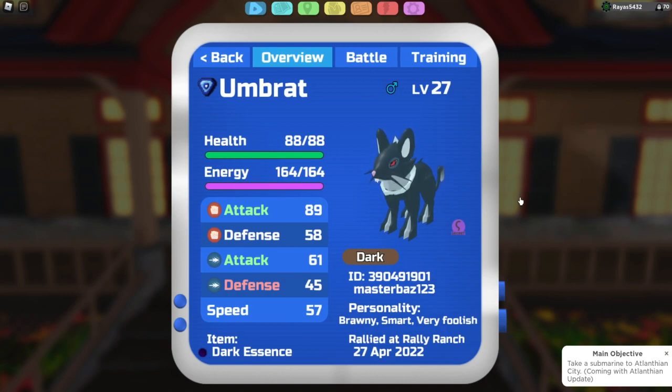For the personality, I am running Brawny Smart with Very Foolish, but Very Tender can be used too. This will help you hit hard on both sides. For the item, I am running Dark Essence to further boost my damage. Let's get into the move set.